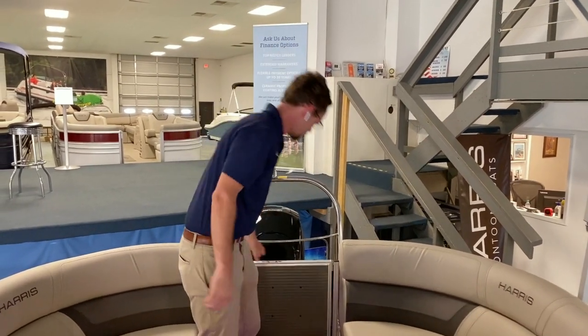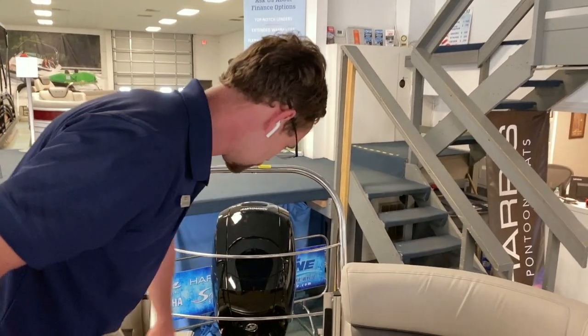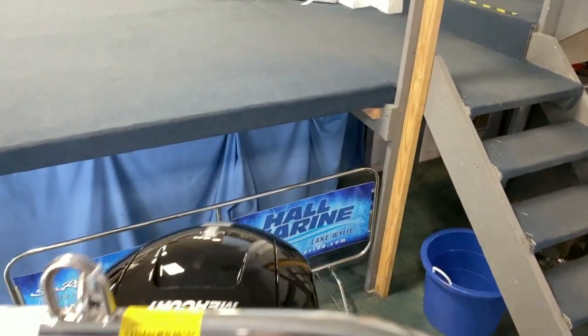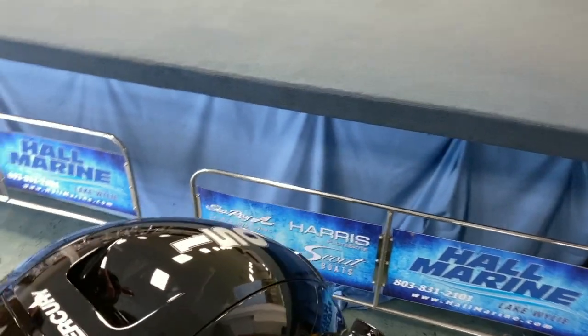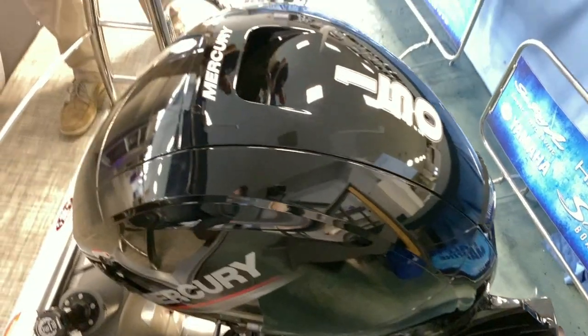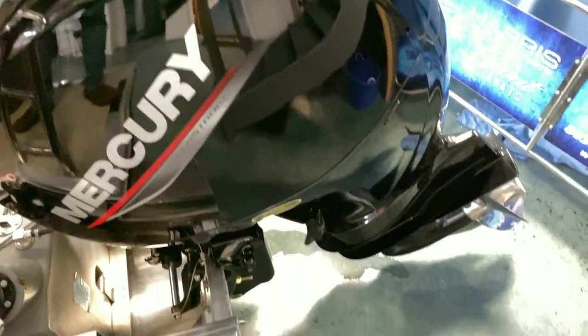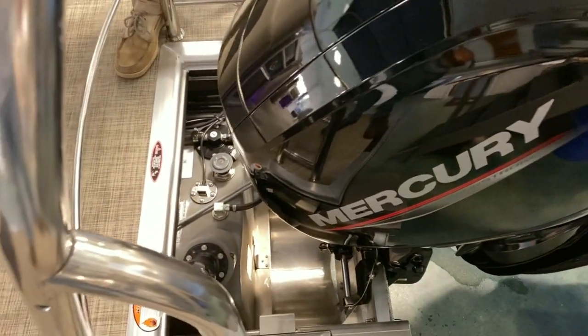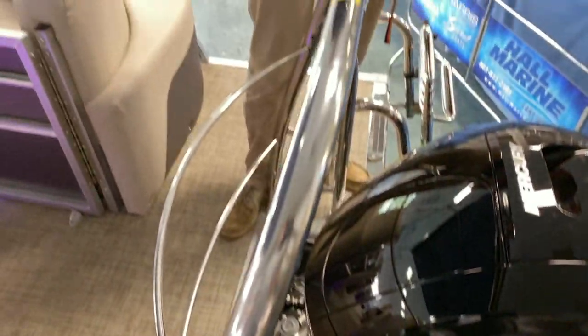Now, of course, when you're buying a boat, the motor's a huge, huge part of this, right? Well, as we open up our really easy lift gate and go to the back deck here, we'll see we have a 150 horsepower Mercury outboard. Now with this, you're going to get a really quiet ride experience, tons of power where you can do both skiing, tubing, and even just cruising very slow on a normal day of boating. So you can really see how you can switch this boat up to adapt to any kind of activity that you're going to be doing out on the water.